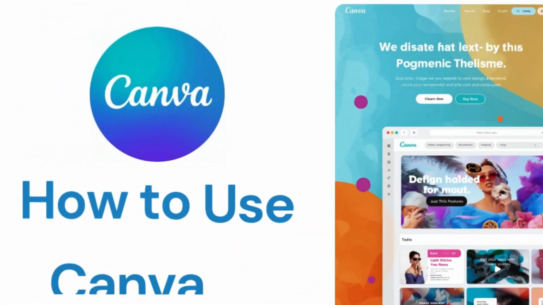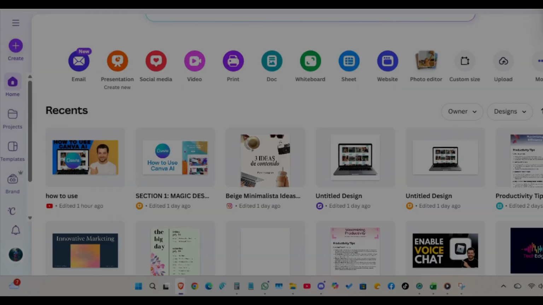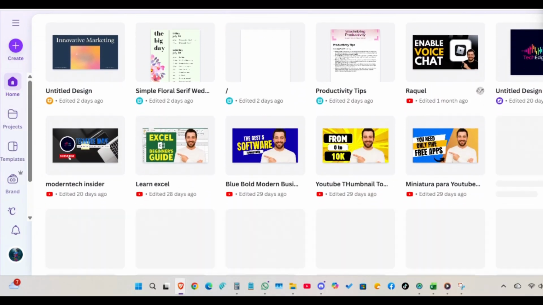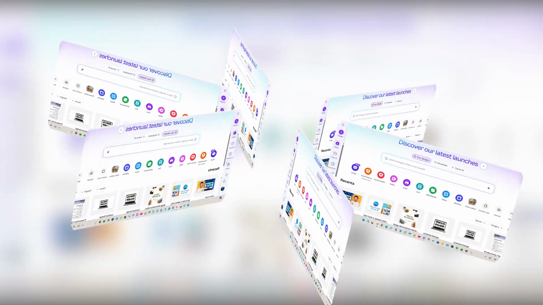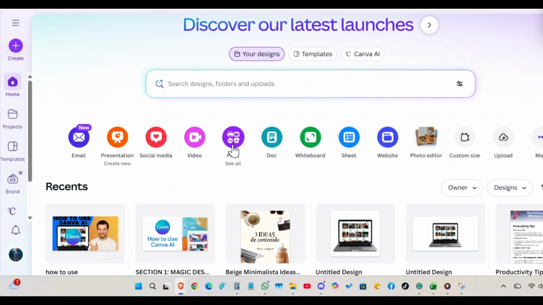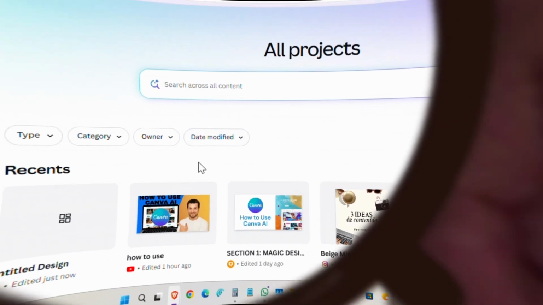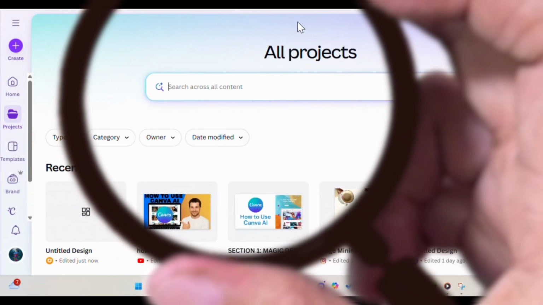You want to get better at using online tools like Canva, but every time you open it, it feels impossible to know where to start. There are new AI features, endless templates, and no proper tutorials that actually walk you through it step by step. And that's frustrating because you know Canva can help you create faster, better, and way more professional designs. So in this video, I'll show you exactly how to use Canva AI in 2025 the right way. Simple, clear, and beginner friendly.